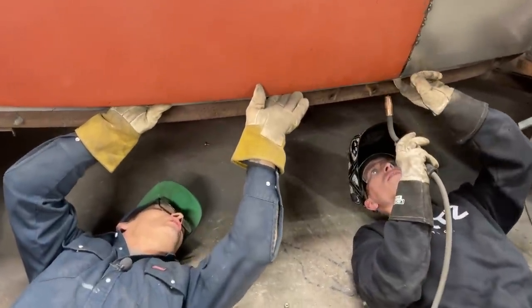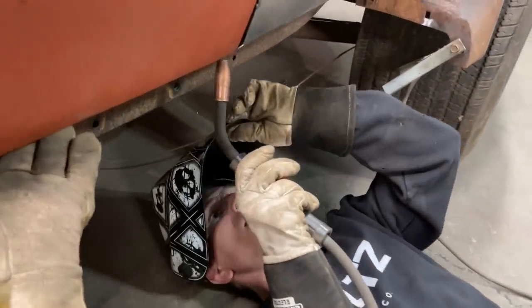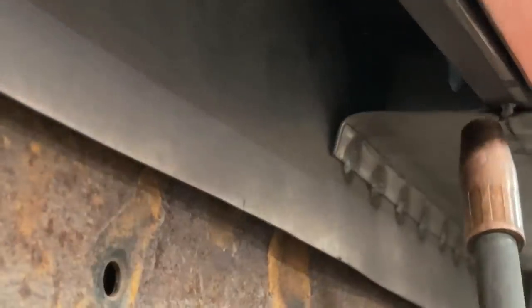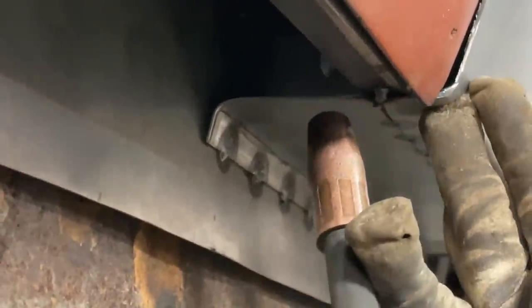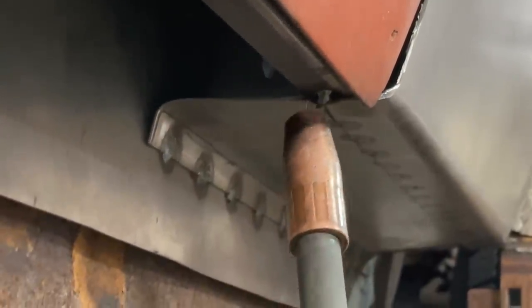What I suggest is put a nice spot on it and just spot it all the way across. All the way along the side? Yeah, put a spot on and then spot it again. Just try to do a nice weld with it. Get on your corner, start on your start, and then come all the way across. One spot at a time. So you're going to put one spot on, wait just a second, and you're going to put another spot on. And then just keep going, all the way across.